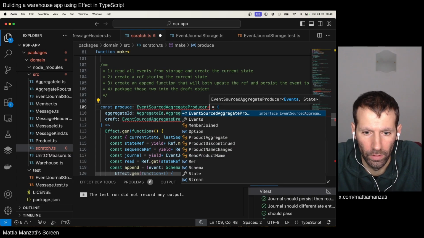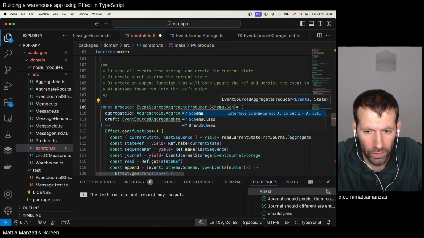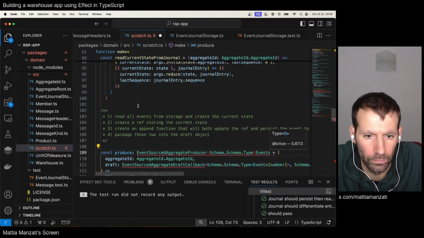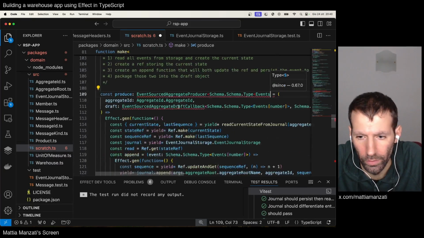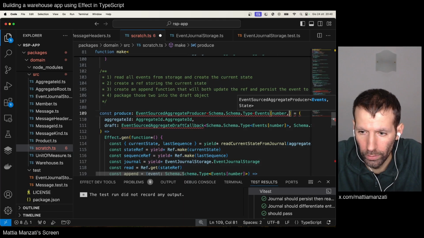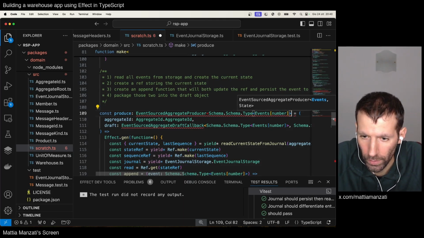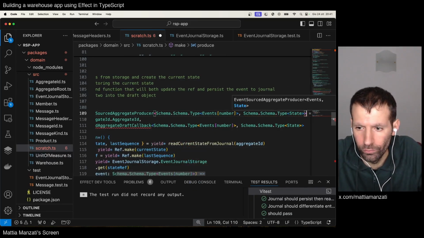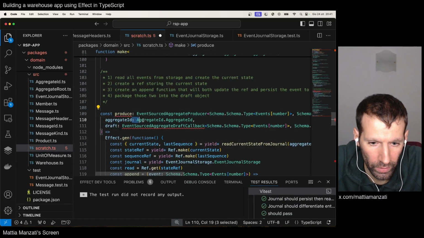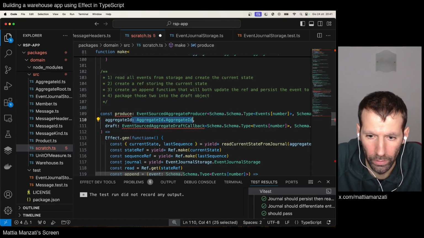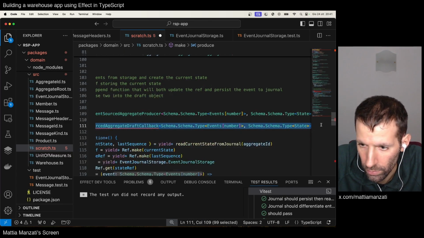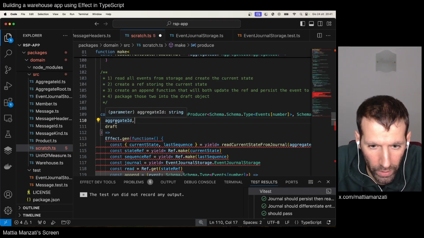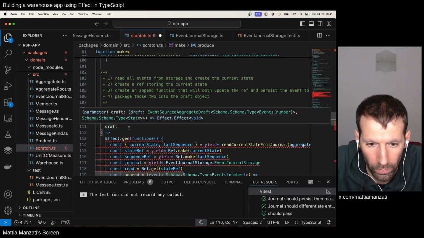If I take, say, this schema type of events, another events number, and the state schema type of the state, so that here I don't need to type in the specific types. Okay. Because ideally, now they are correctly typed.